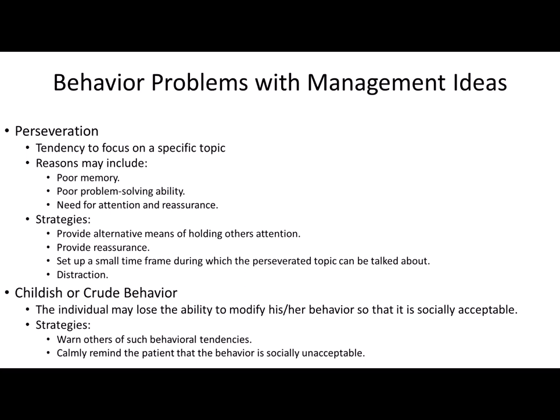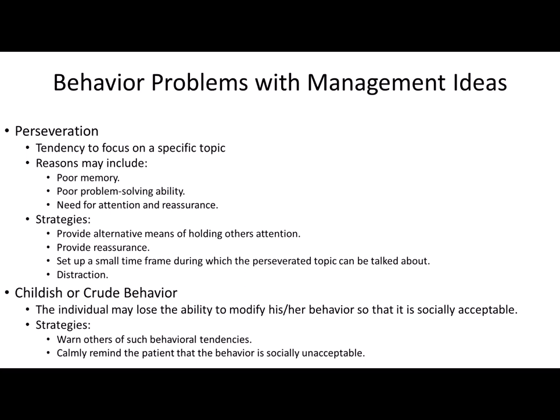If somebody's perseverating over a specific thing and nothing seems to be working, one idea is to say, okay, I know you really want to talk about this, but we have this to do right now. And maybe the last 5 minutes of therapy, we can sit down and talk about whatever topic the person's perseverating on. Another very common behavior problem is going to be childish or crude behavior.